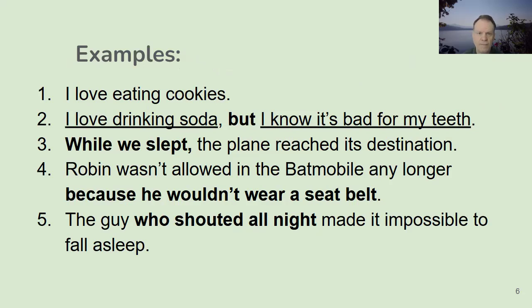I love drinking, but I know it's bad for my teeth. Here, independent clauses are joined by a conjunction like but in this case, or you can also have and, or, so, or even a semicolon or a colon. The last three sentences are complex sentences, each with a subclause.